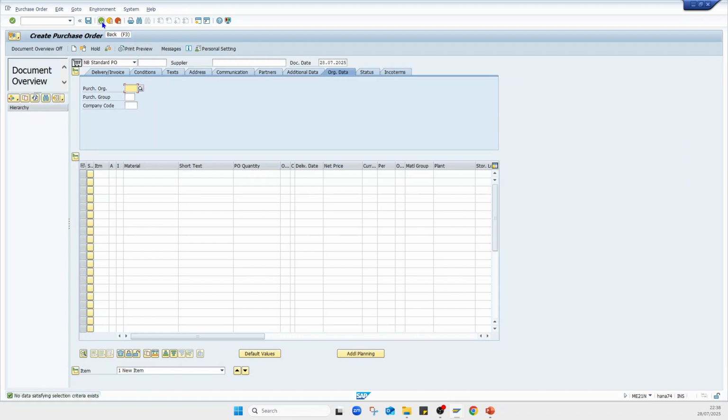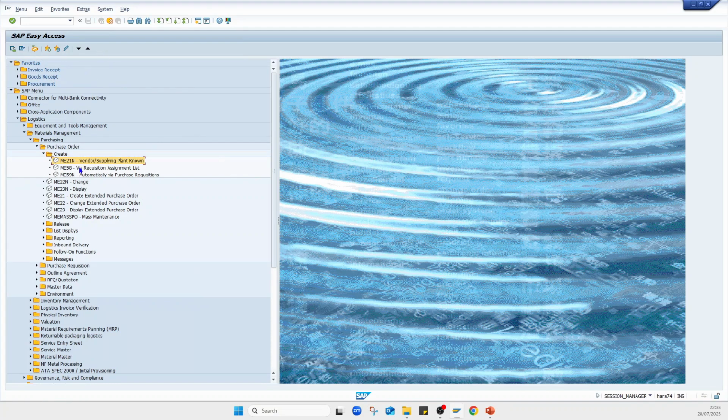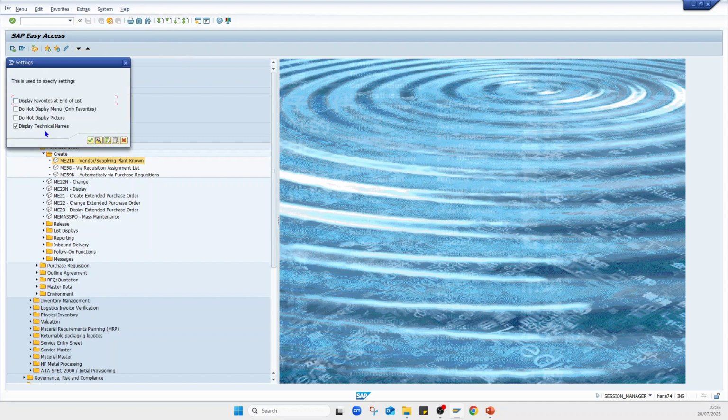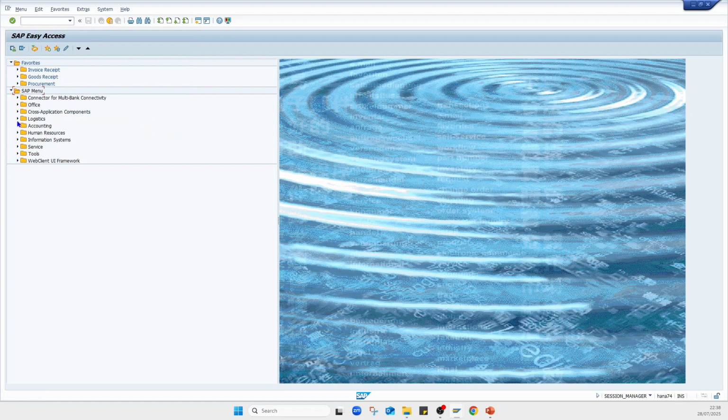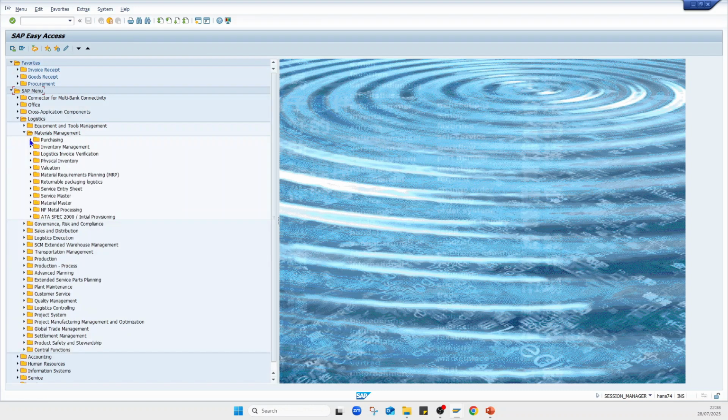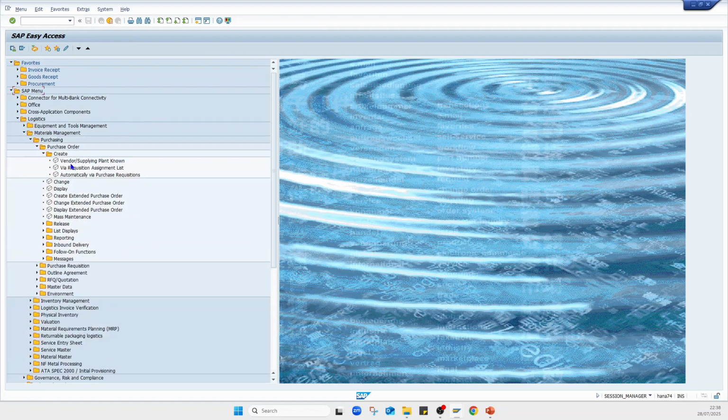Now one more thing, sometimes you may see the T code has disappeared on your screen and you don't know how to get it back. If you go into extras, settings, you may see this checkbox is unticked. I'll show you how it is. Let's suppose I untick it, and now if I go back again, management, purchasing, purchase order, create, I don't see the ME21N and the T code.